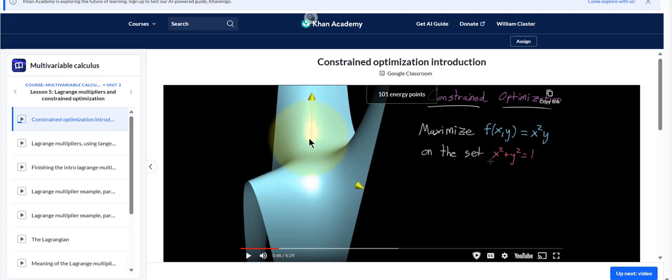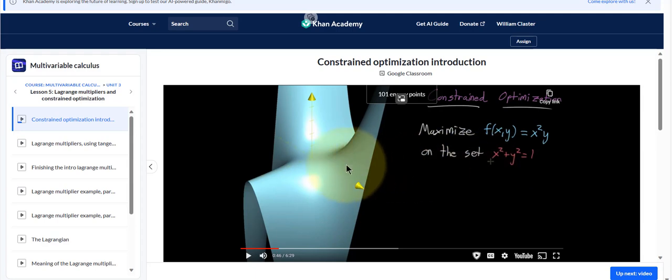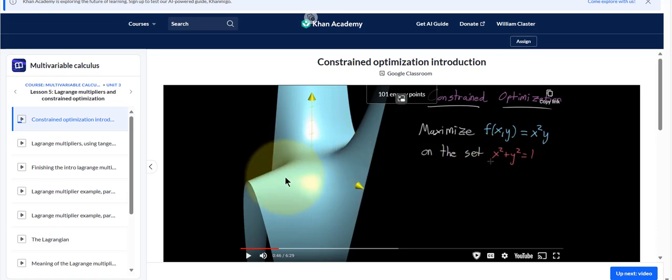Probably there is one. So here, the so-called constraint is a little bit different than you might expect, because you might expect that the constraint is a circle in the xy plane, but everything inside the circle as well. But here, that's not what they're saying. Here they're saying the constraint is just the circle. So all the points on some circle in the xy plane, and this is the unit circle, I think you can recognize, but whatever the constraint is, it's not all the points in the unit circle.